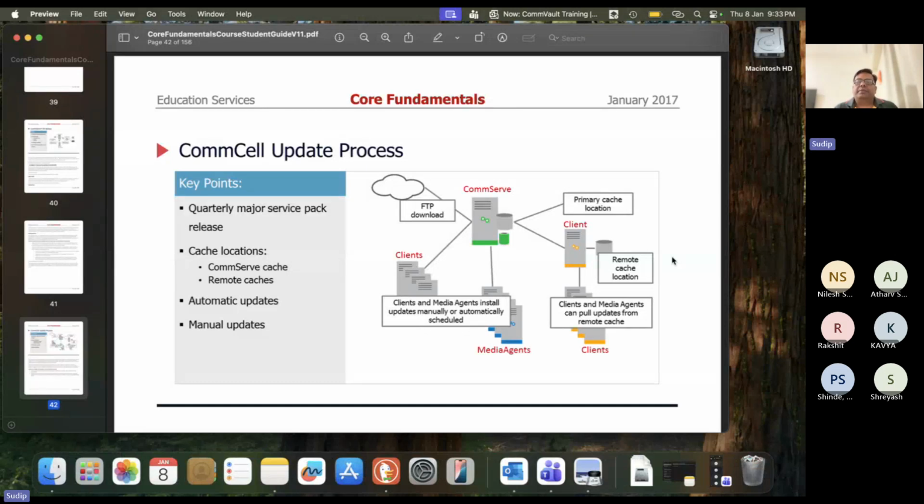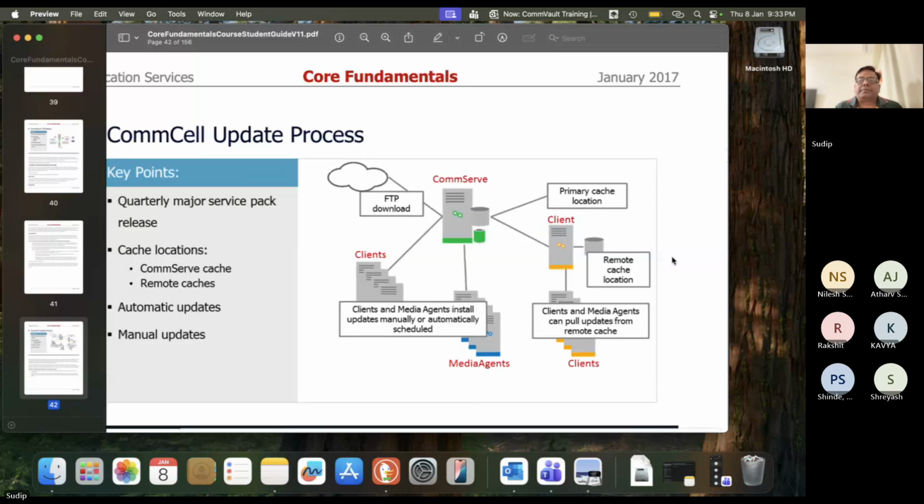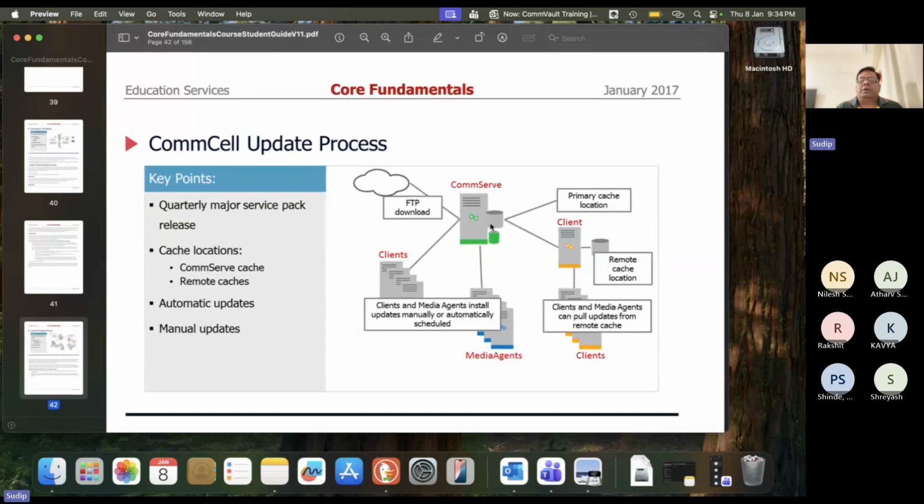So just a quick recap of what we have learned till date. We learned about the ComServe being the master server, having all the intelligence, storing the index, having its own backend database like Microsoft SQL Server, and in the latest versions of ComServe, we have MongoDB also coming in by default. The moment any customer buys a ComServe or Commvault license, there is no need to buy the license separately for the Microsoft SQL Server in the backend. It comes inclusive.